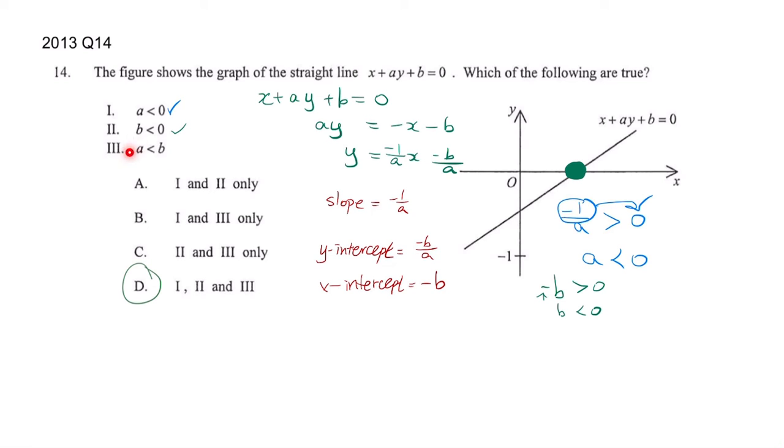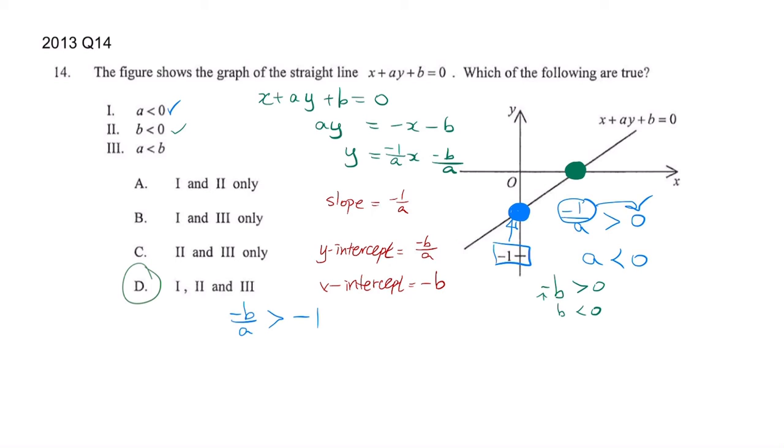Asking you for the a and b relation. So a and b together is at the y-intercept. The y-intercept from the equation is -b over a. And then from the graph, if you see the y-intercept, it's here, right? Yes, it is negative, and then it also shows that it is larger than -1 because it's upwards. I'm so sorry, it's up, larger than -1. So do it this way.